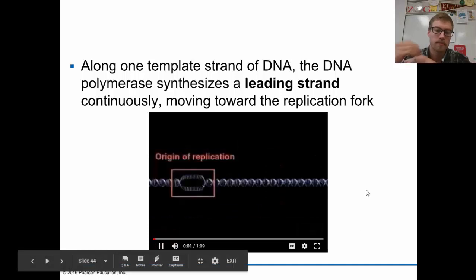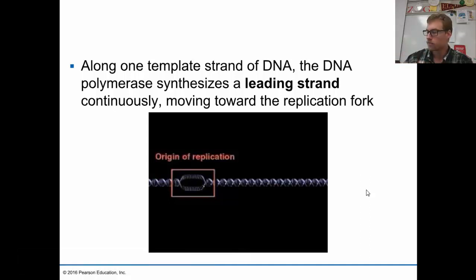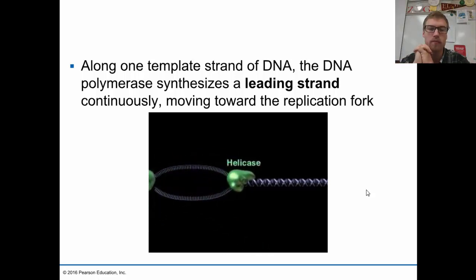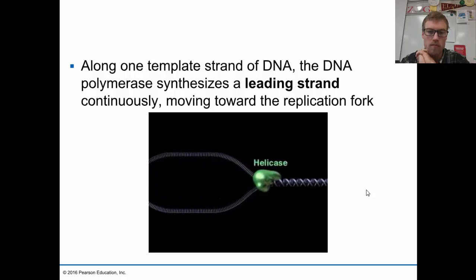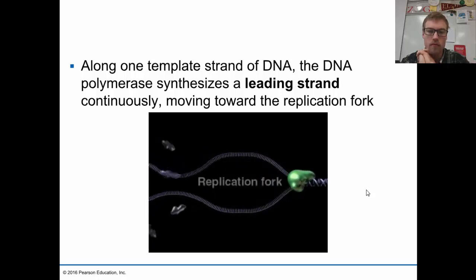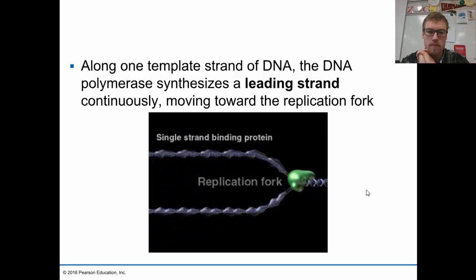Let's now look at the process of DNA replication more closely, starting at an origin of replication. The DNA opens up there to form a small bubble. Molecules of an enzyme called helicase attach to the DNA at the ends of the bubble and continue the unwinding of the double helix. We'll focus on one end of the bubble, on the Y-shaped region called a replication fork. The 2 strands would naturally tend to rewind, but they are held apart by molecules of a single-strand binding protein.